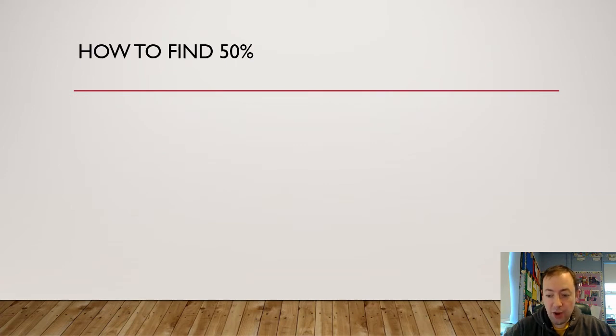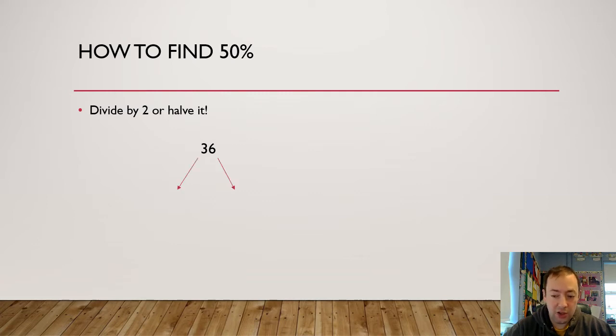So first of all, I'm going to show you how to find several common percentages, and the first one is 50%. 50% is the same as a half. To find 50%, you either divide by 2 or halve it. Now let's say I have the number 36. Now if you can halve 36, that's absolutely fine. If you are struggling with halving numbers, or if you need it visually, I would do it like this.